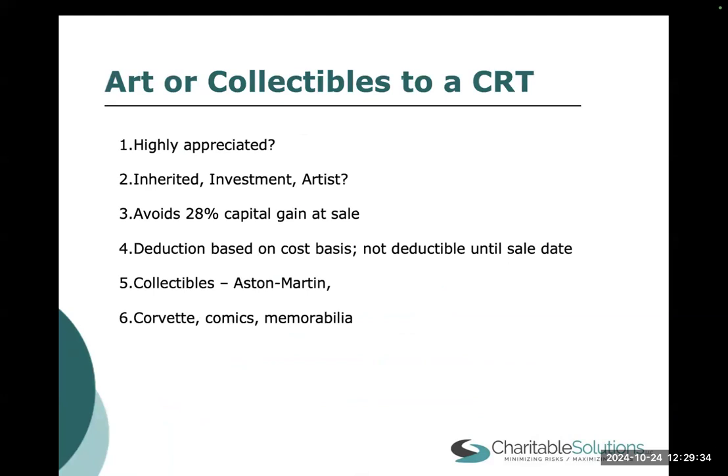Gifts of art or collectibles. I won't say a lot about this. The majority of my experience with tangible property funded in CRTs has to do with agricultural assets. My friend and colleague on the call, John Severson, has done a number of these as well. That's really where I have had experience, with CRTs funded with thousands of bushels of corn and soybeans. It worked out great for a retiring farmer in his last year.